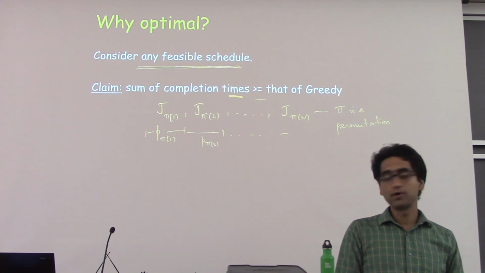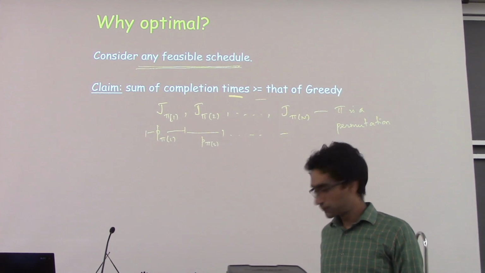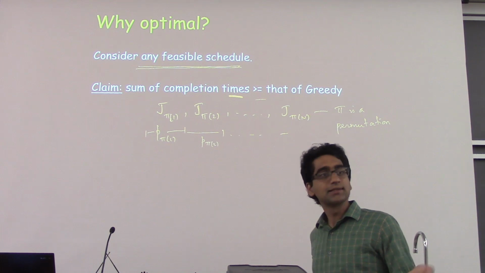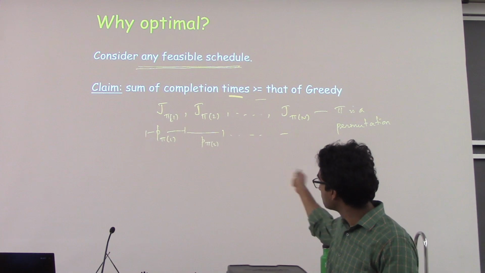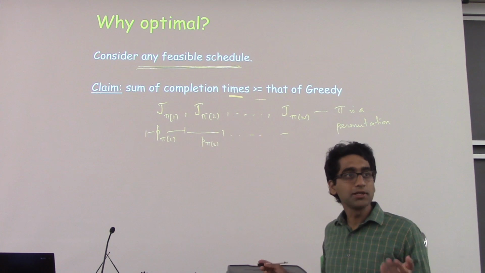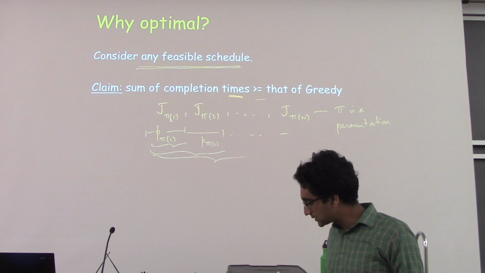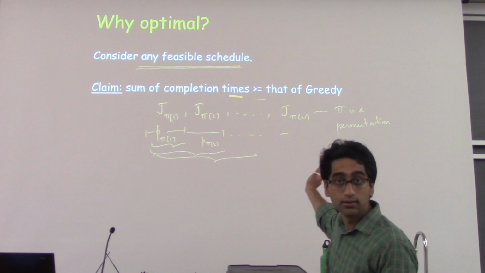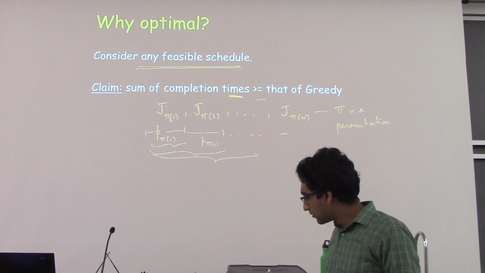Okay. So I'm going to show an even simpler one. So let's look at what is the sum of the completion times, right? Once you know this permutation, this sum is pretty clear, right? So it's this one plus this time plus this time and so on, until n.